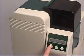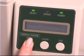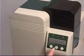Please remember that to change your ribbon, the printer must be powered on and you must press the ribbon change button to release the ribbon cassette. If you try to remove the ribbon cassette and it does not come out, please close the door, press the clear key, and then press the ribbon change button.